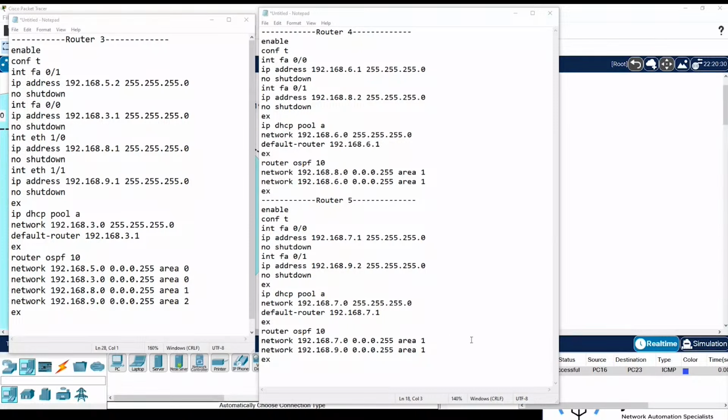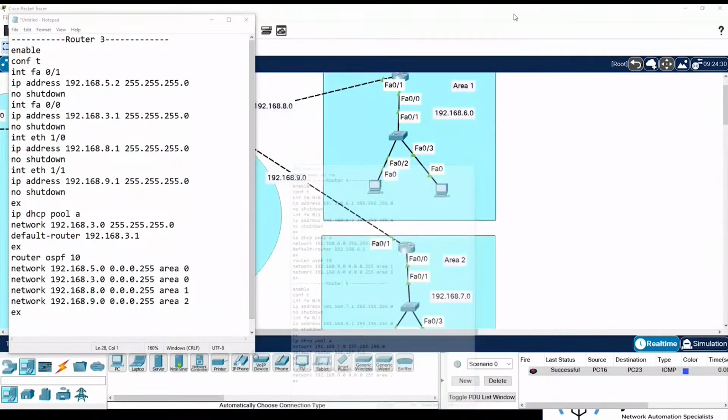Oh yeah, thank you so much for correcting me. This will be area 2. So guys, I hope everyone is done with the practical. Let me know if you have any doubt in this, and in case you faced any difficulty with any command, you can let me know. Otherwise, we are good to move ahead.